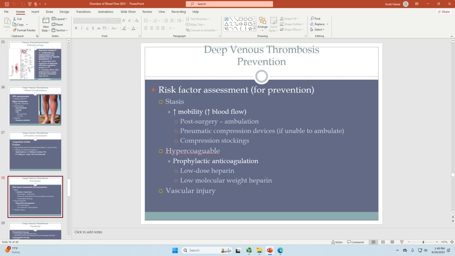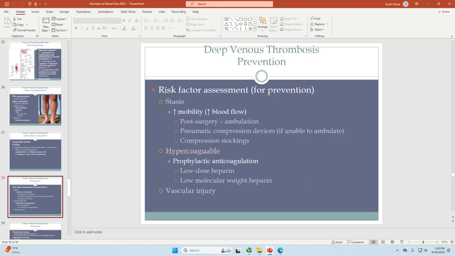All right. So how do we prevent these? This is again more on the treatment stuff that I won't necessarily ask you. But we look at all the risk factors, right? So for example, if you're hospitalized and you can get up and move around, if any of you have been hospitalized for a day or two, you know that the nurses are very interested in getting you up and moving around. It's not just to get you a little bit of exercise, it's to get your calf muscles moving so that you push blood and increase the blood flow coming from your legs, right? So you increase mobility as much as possible, right?